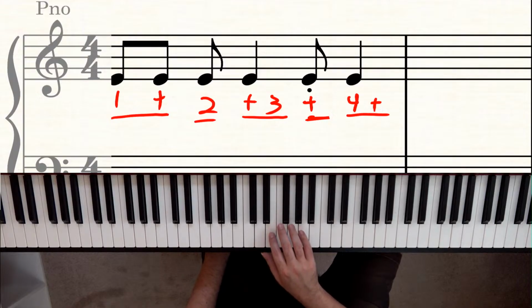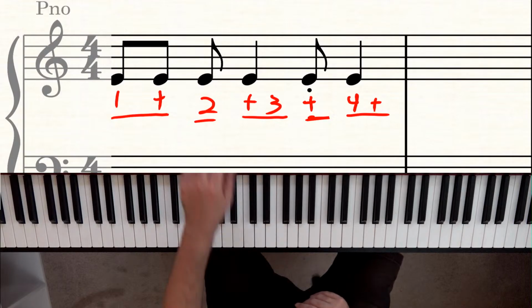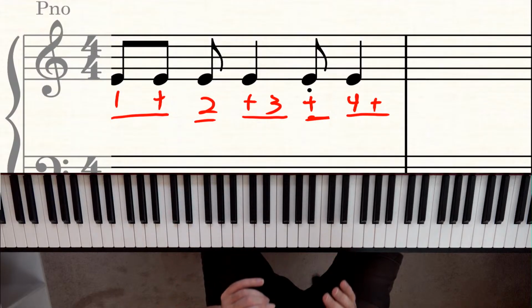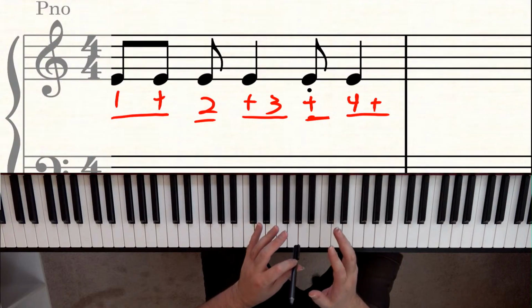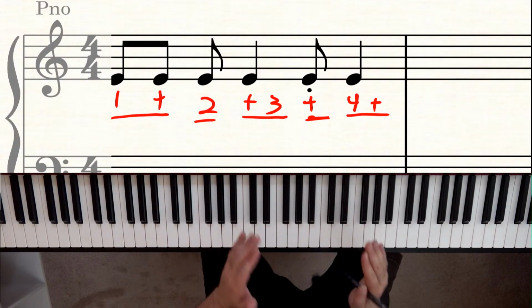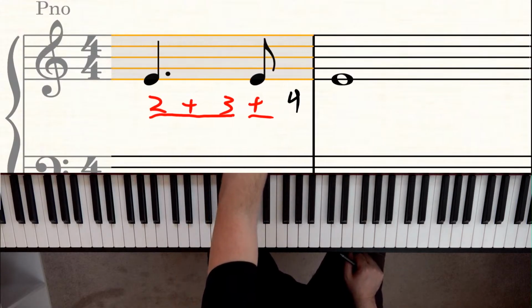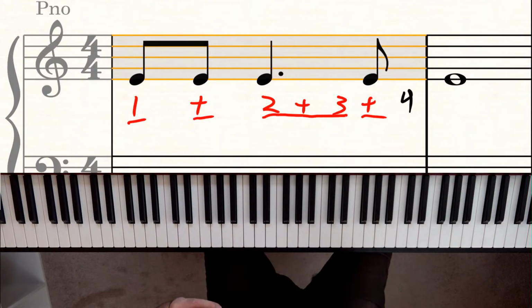So this would be counted as 1 and 2 and 3 and 4 and. So I was real quick off of that last note. And we'll talk more about staccatos later, but I want to tell you right now, if the dot happens above or below the note, it doesn't affect the note's value. You're still counting everything in time. If it appears to the right of the note, it is adding half of the note's value back to itself.